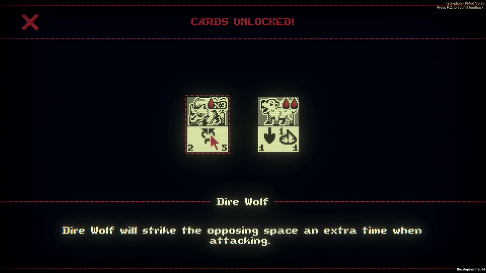Ooh, Dire Wolf. What is it? That's incredible. Dire Wolf will strike the opposing space an extra time when attacking. Ooh. It's like bifurcated, but not though. It's better. Well, it's both better and worse. It's effectively double the attack on this card, is a way to probably put it. But it does make it very bad against spiky. And it doesn't make it as good for overflow killing. So it's not quite as good as just a straight double damage upgrade.